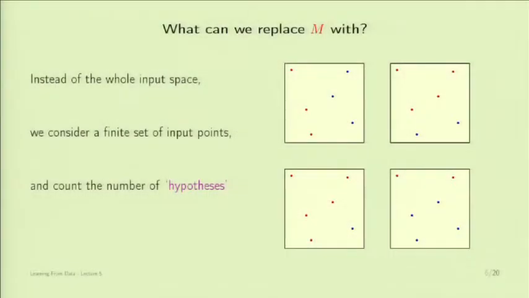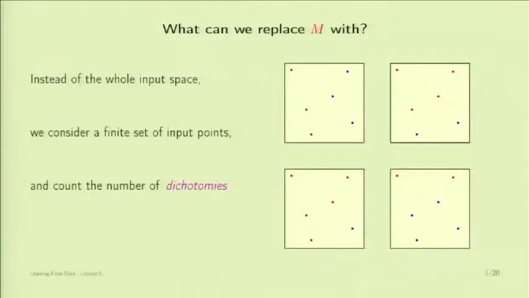For example, if I give you a hypothesis set where you get all possible combinations of red and blue, that's a powerful hypothesis set. If I give you a hypothesis set where you get only a few, that's not so powerful. So the count here also corresponds in our mind to the strength or the power of the hypothesis set, which is what we try to capture by the crude capital M. So we are going to count the number of hypotheses, putting them between quotation marks. Why? Because now the hypotheses are defined only on a subset of the points. So I'm going to give them a different name when I define them only on a subset of the points, in order not to confuse the hypotheses on the general input space with this case.